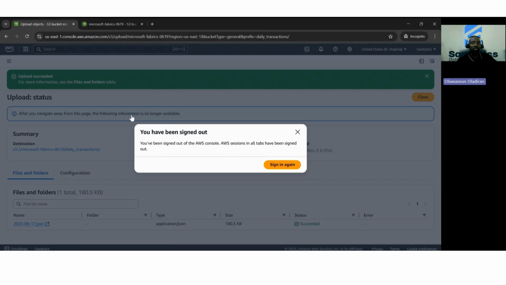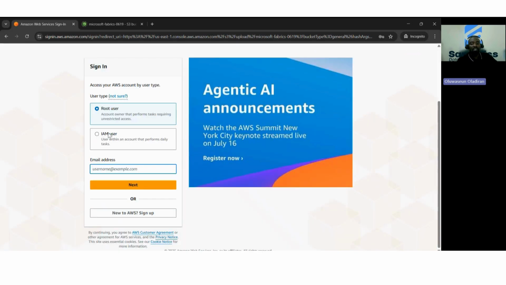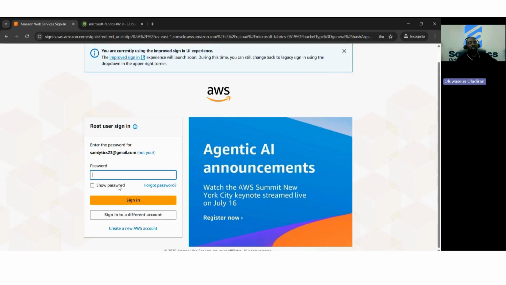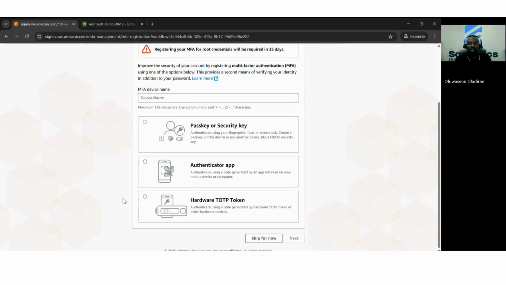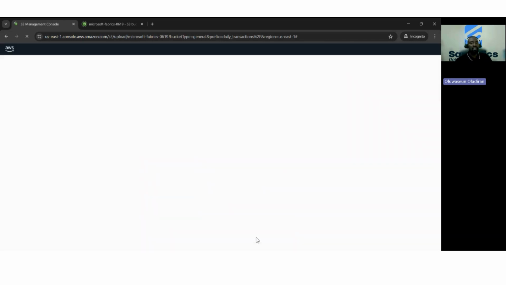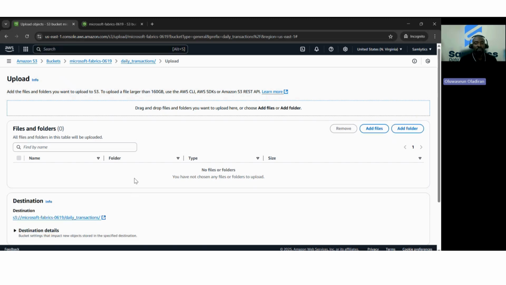Once I had the user group within the Analytics environment, I was able to assign a user to that user group, and I gave the user group access to the S3 bucket. So I will just go and show us how that was done.